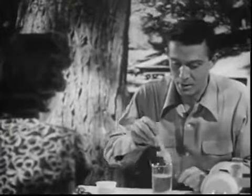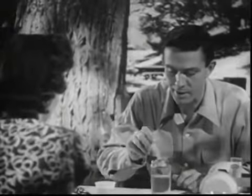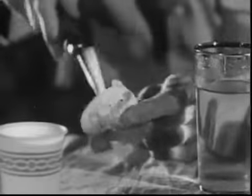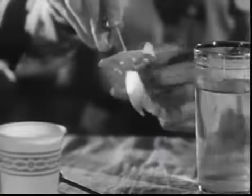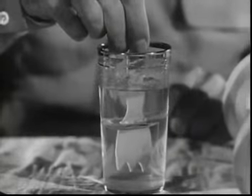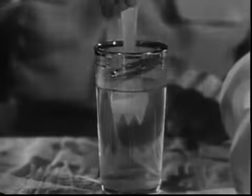Now, when a bump pushes the piston, I forgot something. These holes represent the valves in a real shock absorber, which control the fluid flow when the piston is pushed down. They permit the piston to slide down the cylinder, but slowly. On the rebound, a spring pushes the piston up, and again the fluid controls the action.